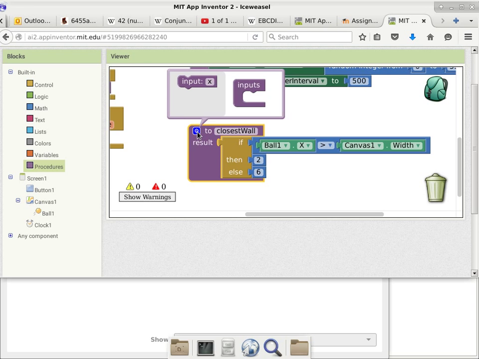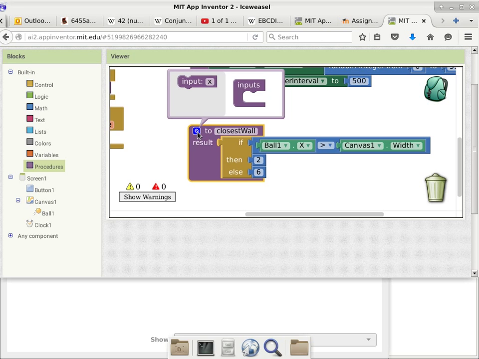Because we can refer to it from anywhere within the program. It has a global scope. Okay? And it is a variable. It is an object, but it is also a variable because it has attributes that can change over time. The X, the Y, the color, okay? All of those things can change. So ball 1 is a variable. It is not a simple variable that is just a number, but nonetheless, it is a variable, and it is a global variable.